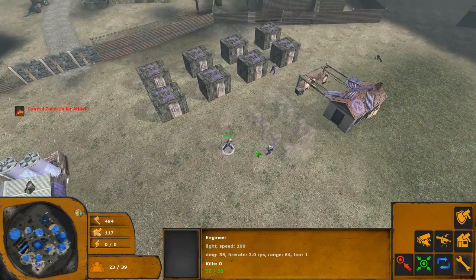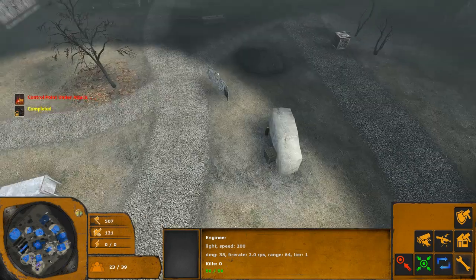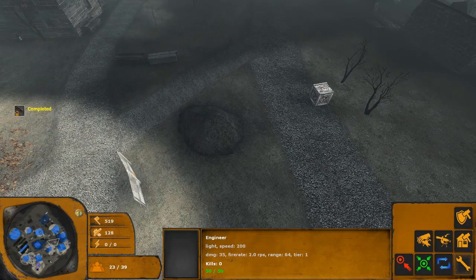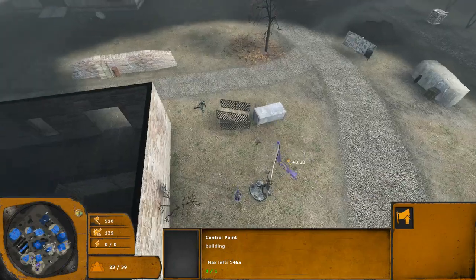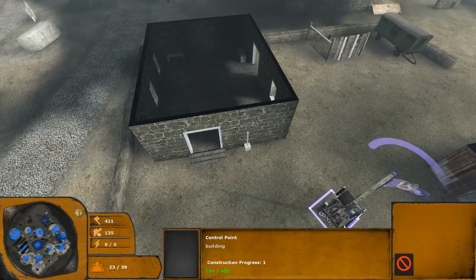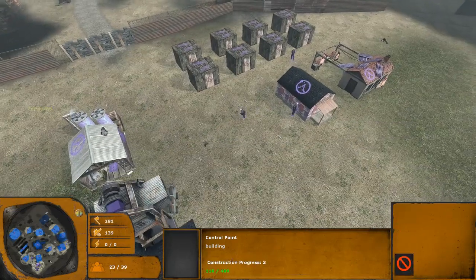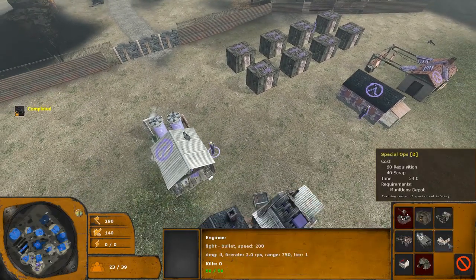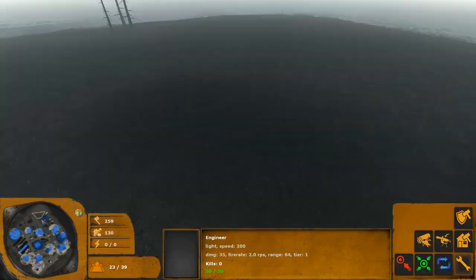So I'm going to... Objective start point is under attack. Well, there's no point under attack, unfortunately, so I don't know why it's saying that. Okay, that's weird. I'm going to upgrade about 2 to 3 of these points. So this is apparently a really easy match. Is this Annihilation? Yeah, it's Annihilation. It's just that the AI is not doing that much.